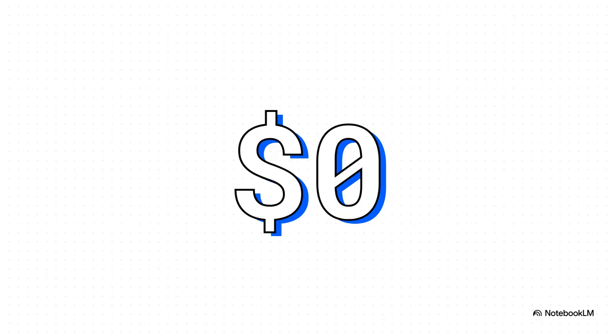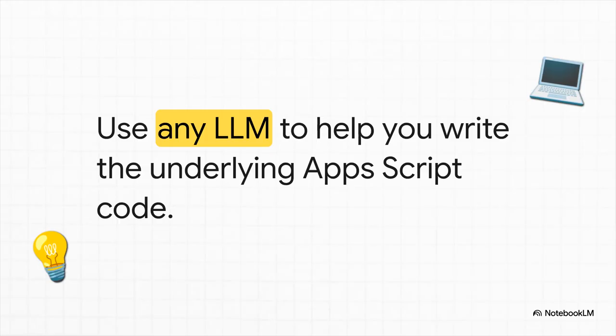I am stressing this again. Do not add a billing account. Because Gemini is already built right into the Google Workspace ecosystem that the Agua Fria district operates in, this zero-cost path is exactly what we recommend. But hey, here's a quick developer life hack to empower your building process. While we're heavily focusing on the Gemini API to power the actual automated tool itself, remember that any LLM can be used to help build your code. Whether you're a ChatGPT fan, a Claude user, or you stick to Gemini's web interface to brainstorm your JavaScript functions, use whatever helps you code faster.